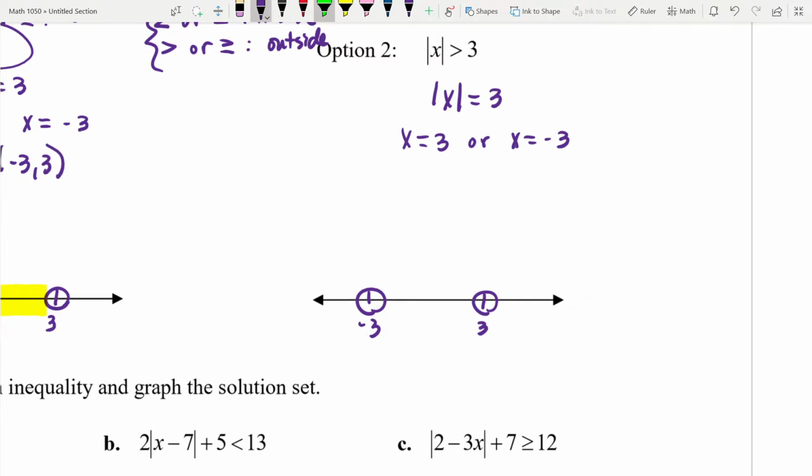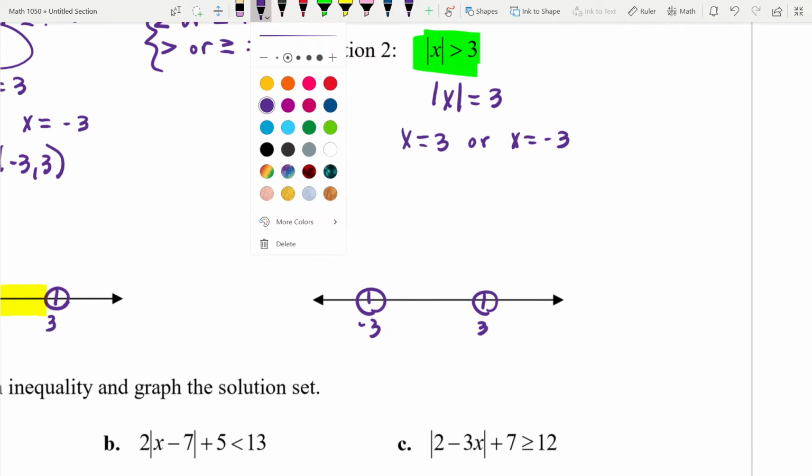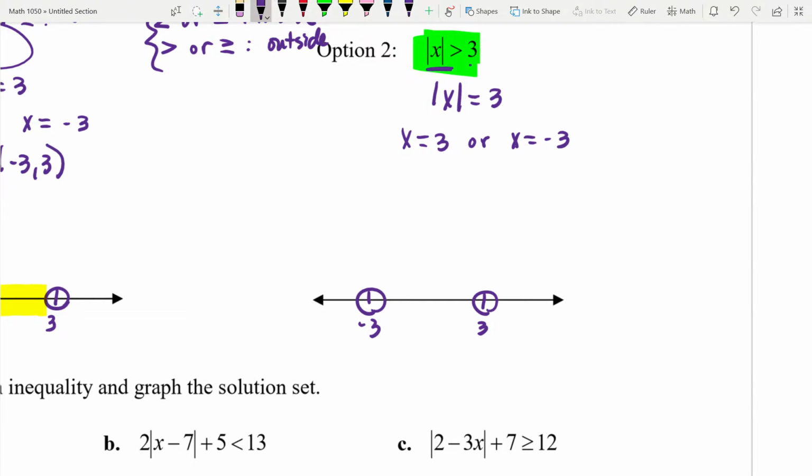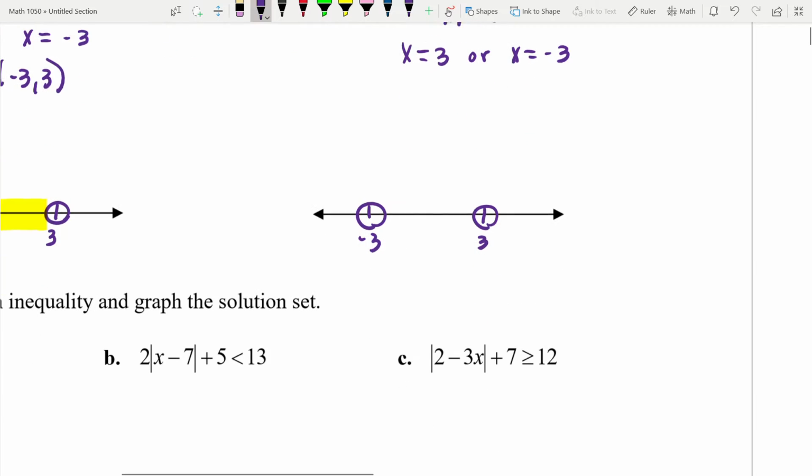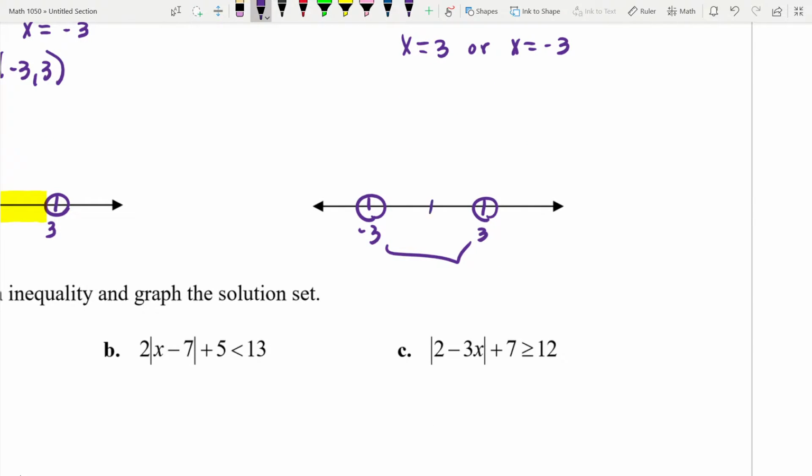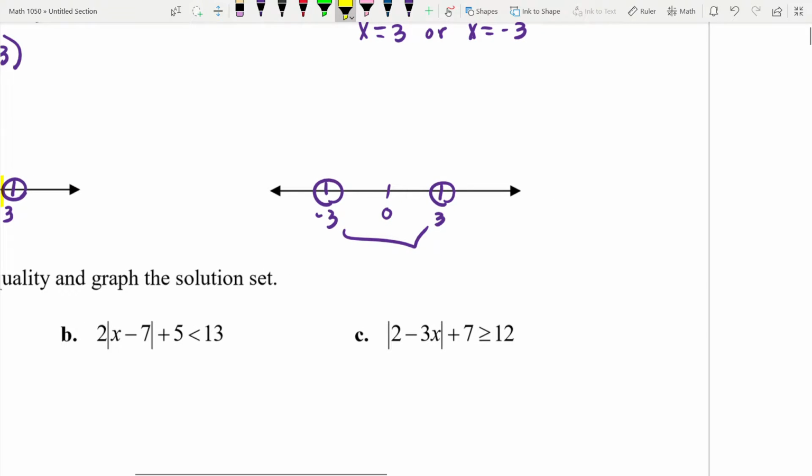You guys, if you know what absolute value means, the shading is easy. Look, this right here is saying where on the number line is the distance from 0 more than 3 units. Well, would that be in here really close to the 0? That's less than 3. So it would be the outside regions, which would be here and here. Okay, who says I understand that? Raise your hand up high. Great. Okay, so your answer in interval form would be -∞ to -3 with a parenthesis.